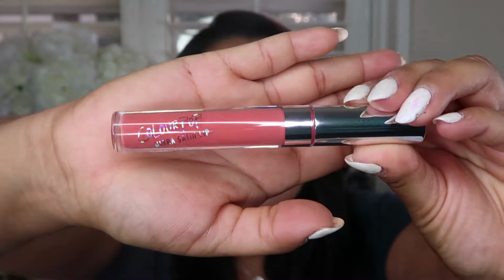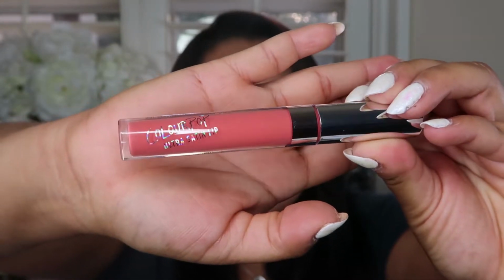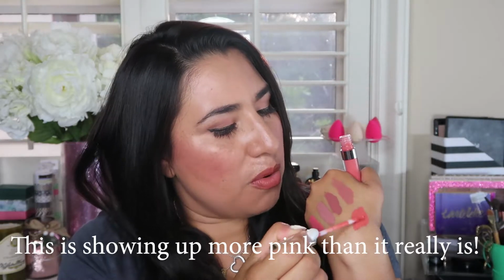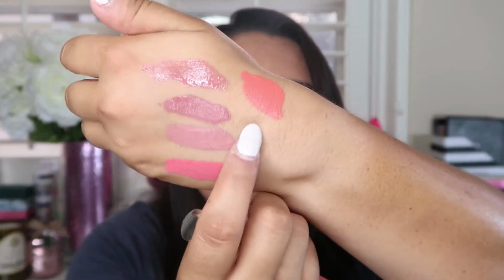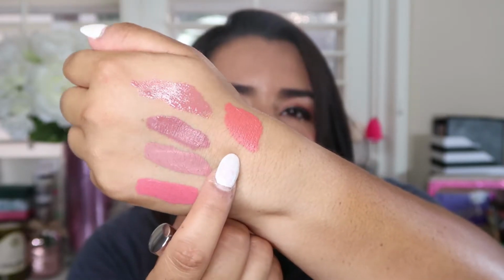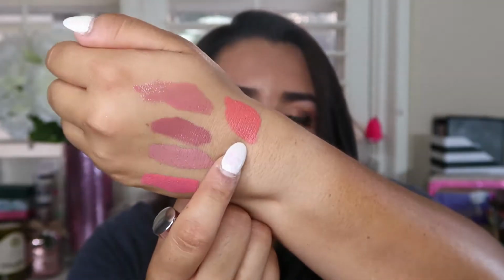This next one is called Jacquard. And this one I love because it's more of a nice brick red color, which I think is so pretty. It has obviously peachy undertones to it, but I think that's just such a nice color for fall to have if you have some beautiful kind of orangey eyeshadow. So that's going to be a really pretty lip color, and you can use like an olive jacket with it. Oof, that would be super nice. I love that. Or a military jacket. Yeah, love that.